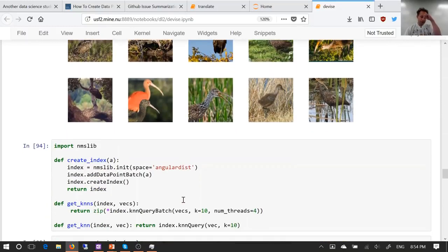And what we can now do is we can now use nearest neighbors search. Right? So nearest neighbors search means, you know, here's one 300-dimensional vector. Here's a whole lot of other 300-dimensional vectors. Which things is it closest to? Right? And normally that takes a very long time because you have to look through every 300-dimensional vector, calculate its distance, and find out how far away it is.